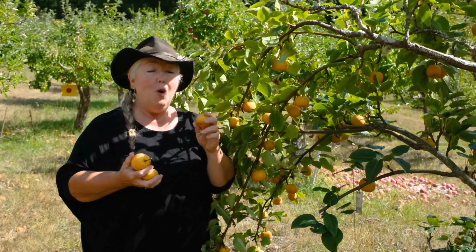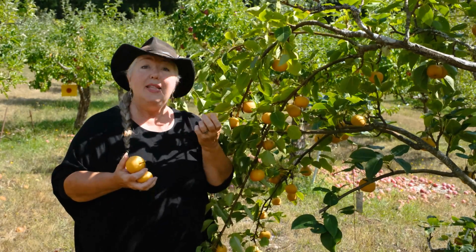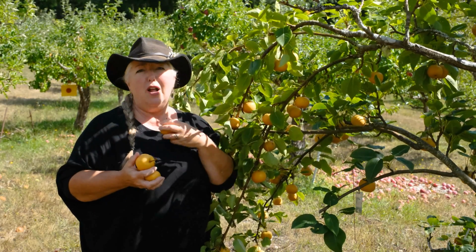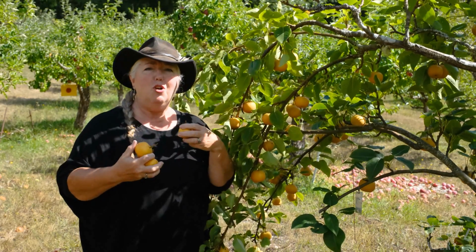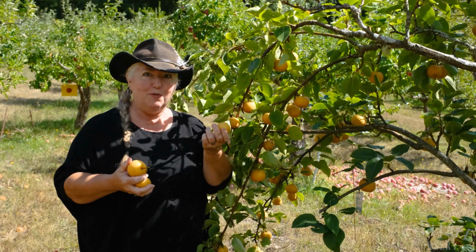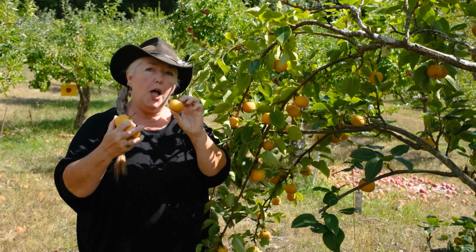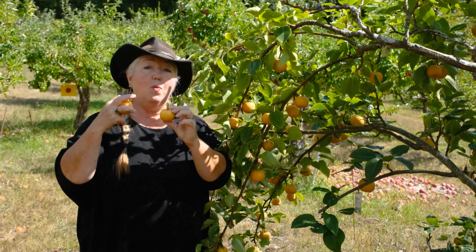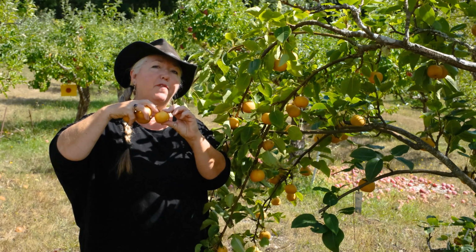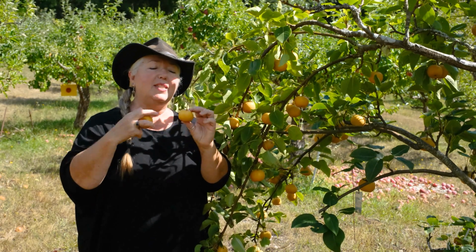One last little hint when it comes to storing your Asian pears, because they store for months and months in the fridge. They're a great thing to just harvest your whole tree, tuck it all in your fridge, and then enjoy it well into fall and early winter. They tend to have relatively long stems. And what commercial growers will do is they'll go through and they will snip off those stems as close to the base of the fruit as they can.